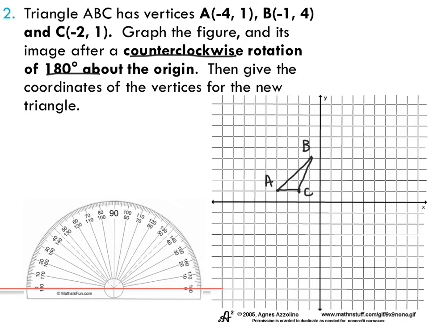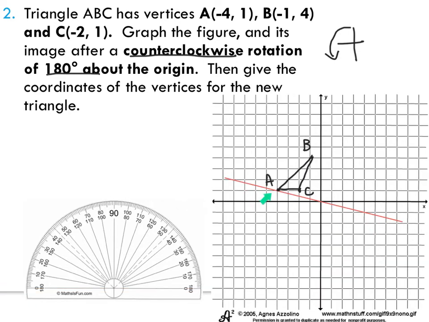And this time, since I'm going in a counterclockwise rotation, I'm going to be thinking of going down and to the left instead of going to the right. So I'm imagining this right here is going down, and this would be 90 degrees here, so I need to go another 90 degrees for a straight line, and it's going to hang out right down here. Okay, so I'm taking that straight line of 180 degrees and I put it on point A, so I'm going to rotate it counterclockwise, and I'm going to move it so that it goes right on that pink line.